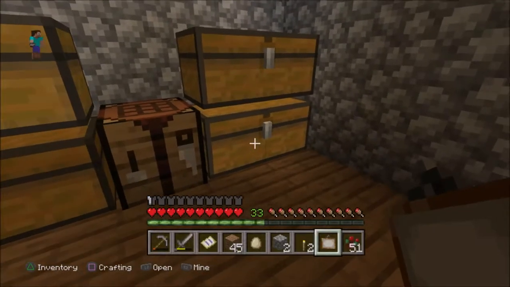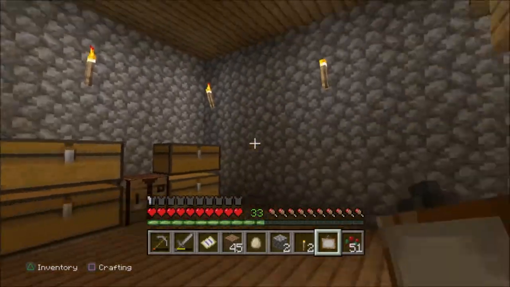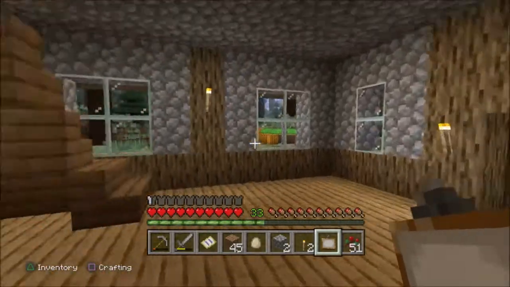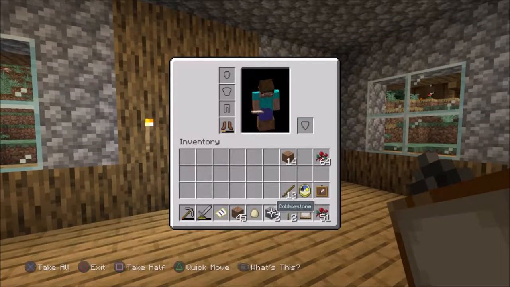Let's make a paint, what's it called? A painting. Painting. Okay, where do I put this? Not here. Not here. I feel like somewhere important. Okay, first of all, I'm gonna.